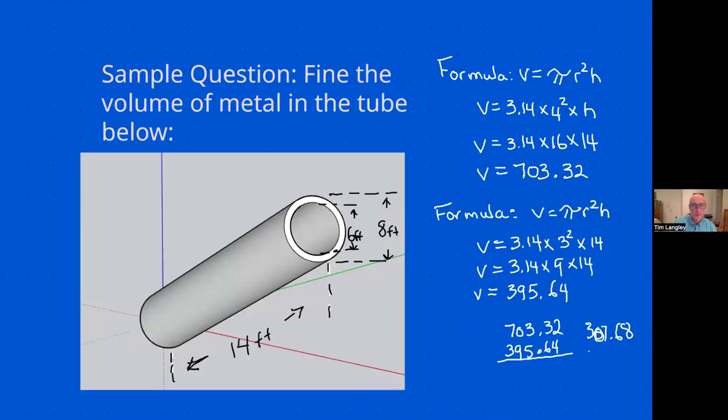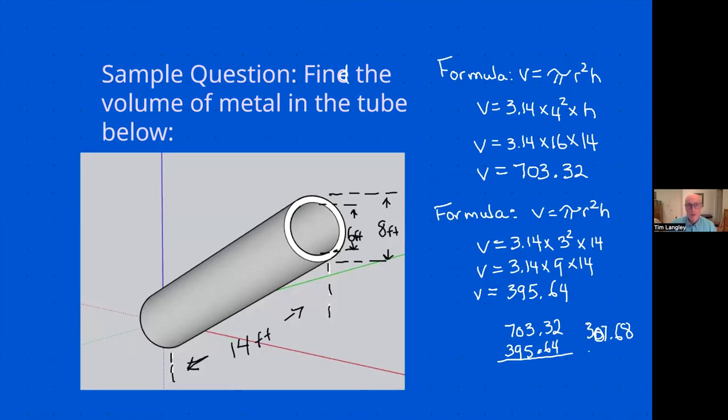Getting kind of fancy here, okay, with our shapes, but I know this might look complicated, but again, I want to just say to you, two steps. Remember, two steps. Okay, so you're going to find the volume of metal in the tube below. So I've got my fancy tube here on the screen here, and you'll notice that it's 14 inches long. Okay, and that's going to apply to the hole out of the middle of it.